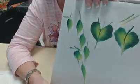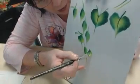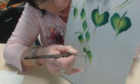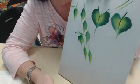Okay? And it depends on what size brush you use. But a lot of people are loving the slider leaf. It makes a huge difference. Push, stand up, and slide. All right, there you go.